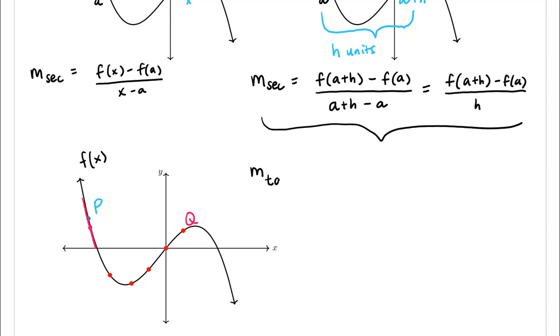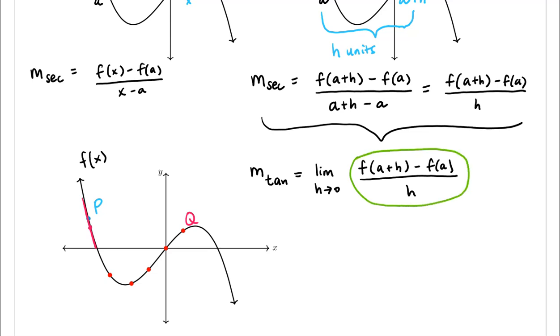And we can define the slope of our tangent line to be the limit as h approaches 0 of the slope of our secant line, which I'm just going to copy down here, f of a plus h minus f of a, all over h. And something I would like to point out is this thing right here. This should seem familiar if you've taken pre-calculus. In pre-calculus, you learned that this thing is called the difference quotient. And so now you can see why it plays such an important part in Calculus 1. So this thing is called the difference quotient.